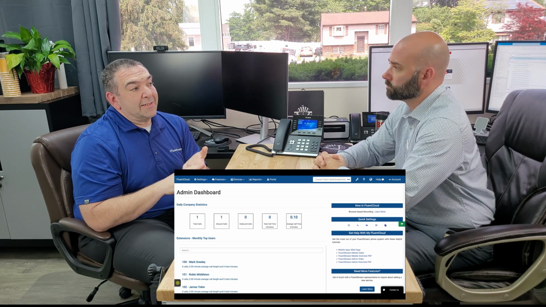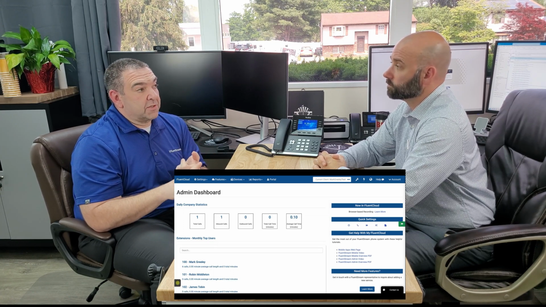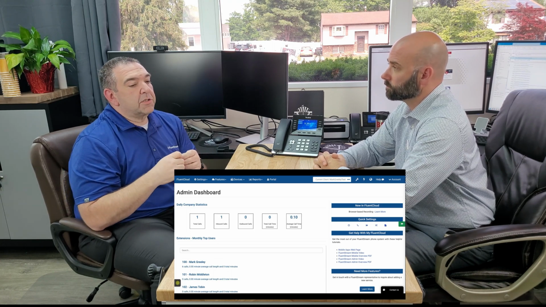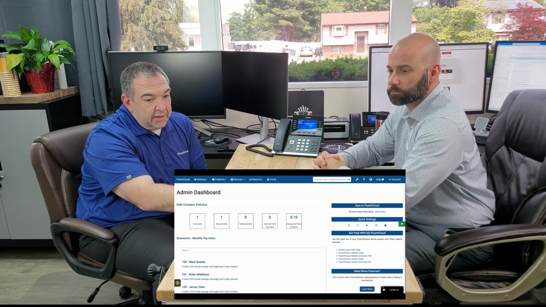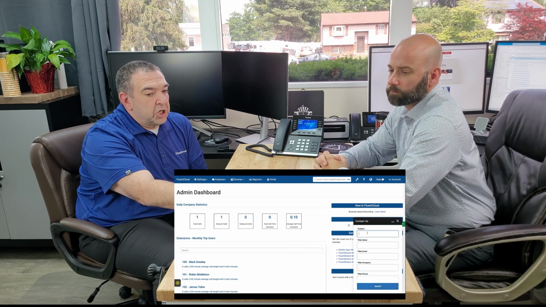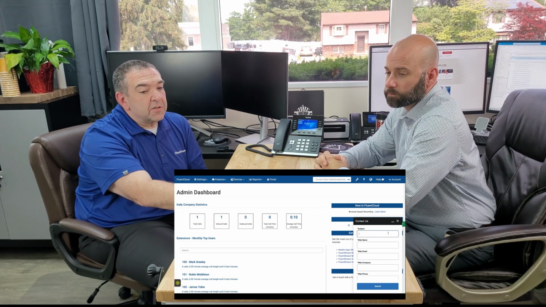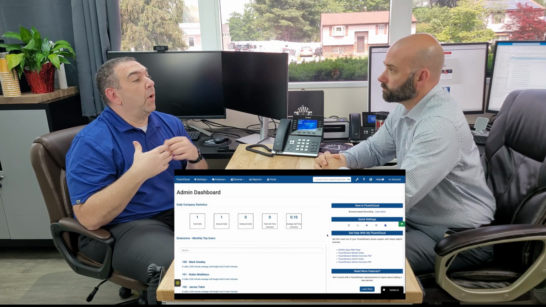Every account has a technical account manager assigned to it, so you have one point of contact for simple things. We do have a break fix, obviously, queue that you can call into. We have an email that you can reach out to. We have a chat that you can actually see right here in the portal. When you're in the portal, you can go into a chat and talk to a live US-based agent. So there's many different ways that you're going to be able to access our support staff whenever you need us.